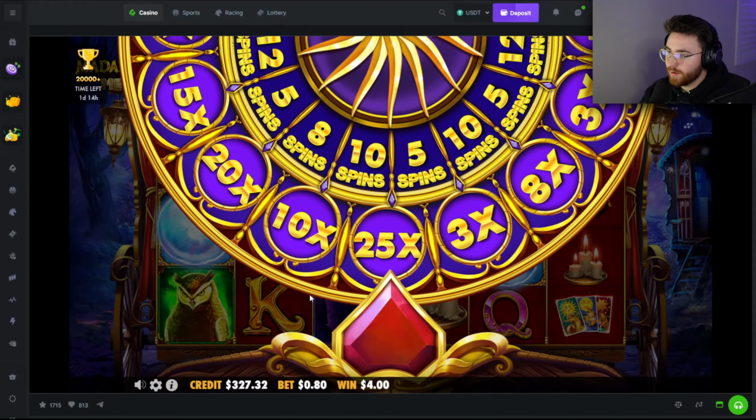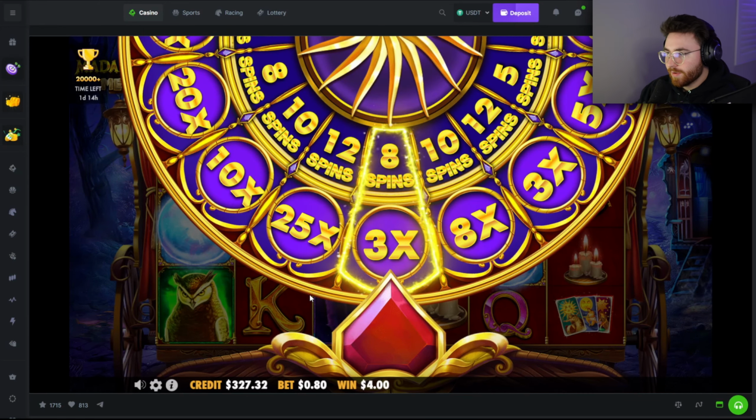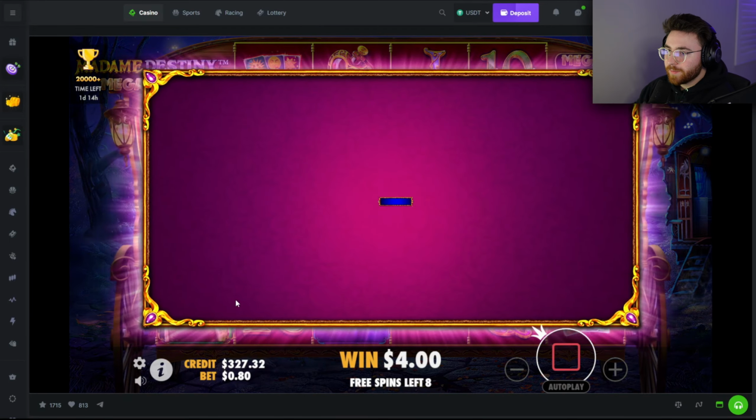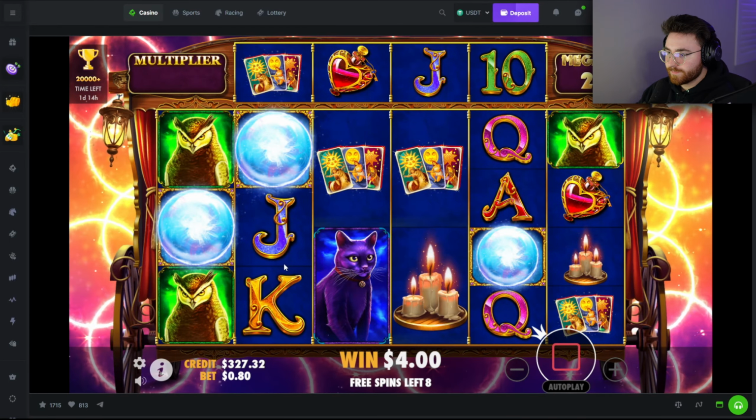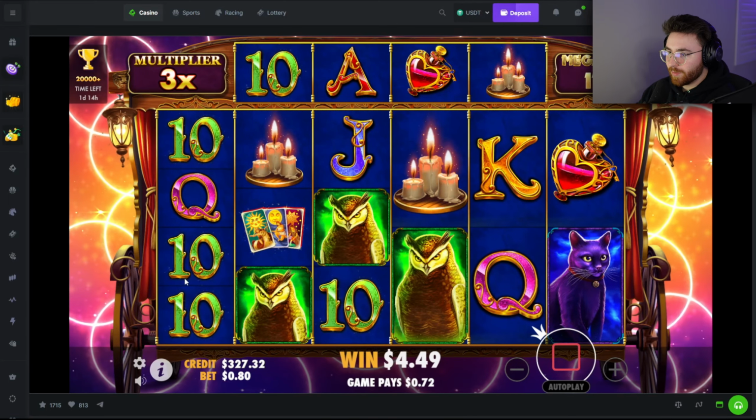Starting with a 3X and 8. Not even 12. Don't worry. Owls across the whole thing. I'm happy. Okay. Let's do it. Imagine I call it owls across the whole thing, and it just ends the buy. God, that'd be lit. Drop an owl. Drop an owl.